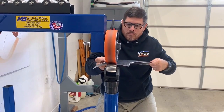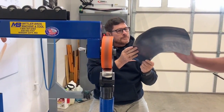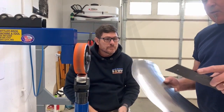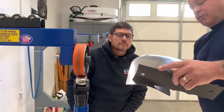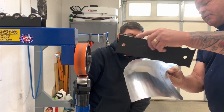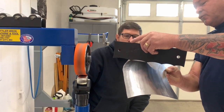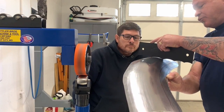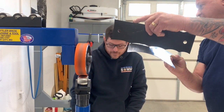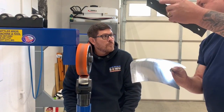So what we'll do, Jeff, is have a look with our gauge. If you were at about a 6, it flattened out to probably an 8 when you started it. And now we're coming back in. Now you can see where we're actually a 6 coming all the way through. You want it to be a 4. So you might want to up your pressure just a little bit so you can get that to crown up. Just that little bit.